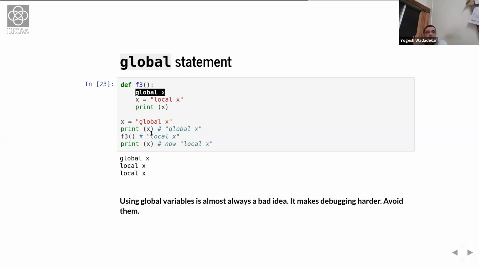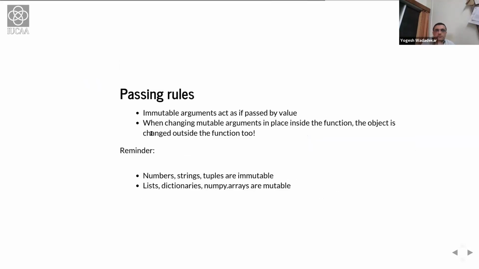Okay, so if you're confused by all this, that's a good sign, because programs which use global variables become harder to debug because you don't know what is what. So please don't go in this direction. You can safely avoid use of globals.